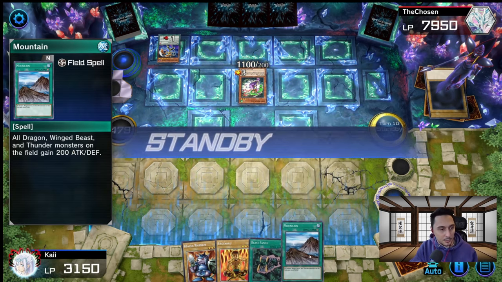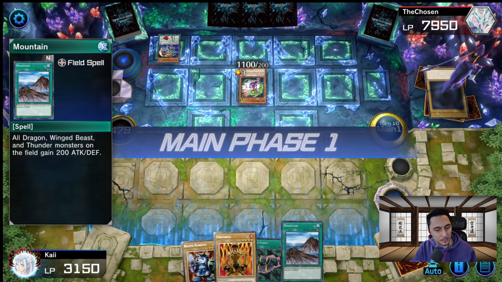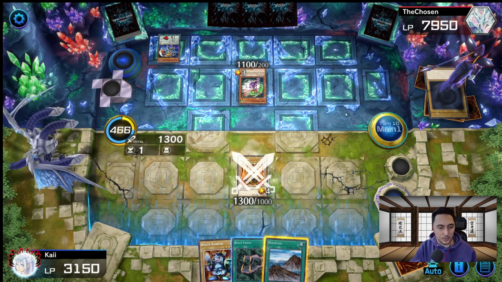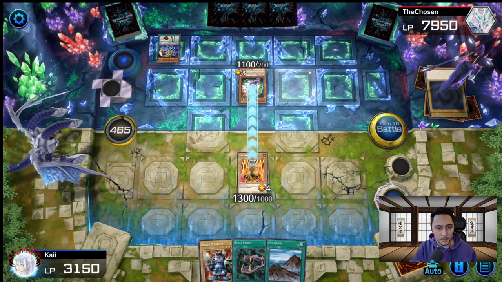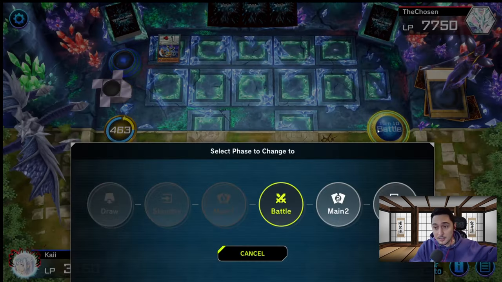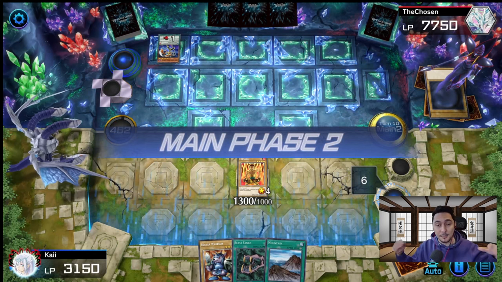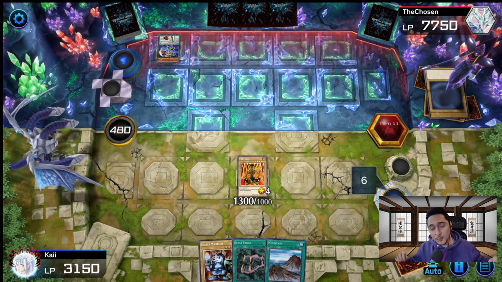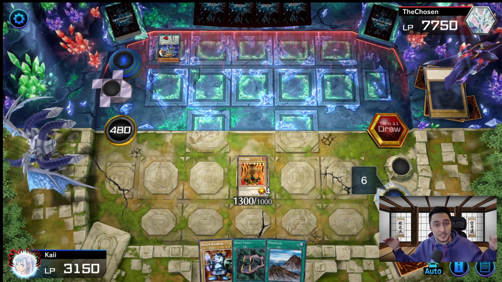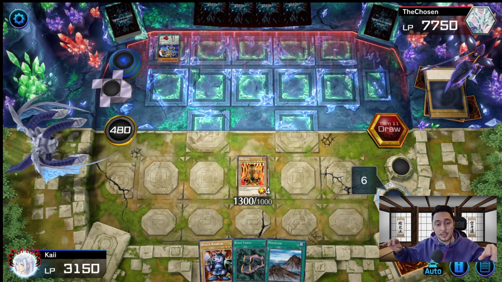A mountain, dragon, wing, beast, and thunder monsters. Yeah, about that. I don't have that. Go Fire Yaru. Battle position. Attack the opponent. That's 200 more life points. Can we reduce it below 7,000? Highly doubt it. Can we reduce it below 7,500? Is the actual question. If he bricks right now, him bricking would be amazing.